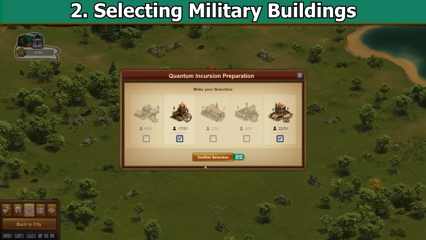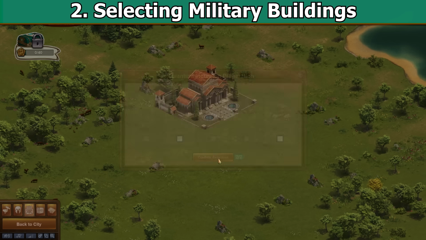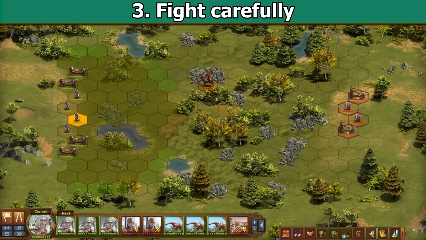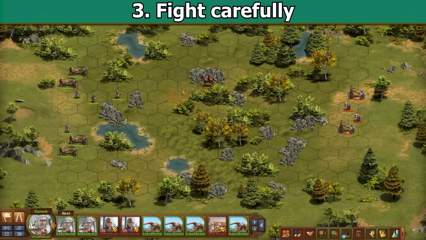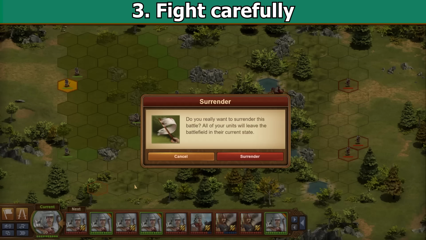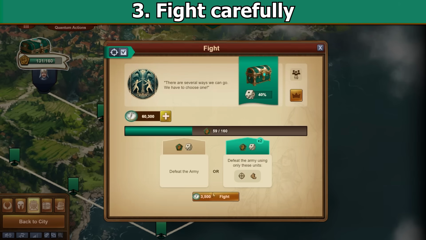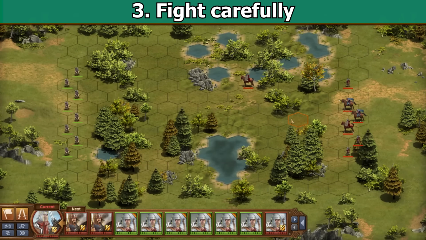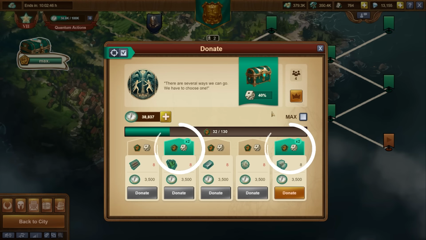Regardless of which units you choose, you'll be fighting with limited resources. Number 3. Fight carefully. Fighting manually will give you much more control of your losses. You can make sure to stay out of enemy attack range when possible, and you can surrender if the fight looks too unfavorable. On each fighting node you will get twice the rewards if you use exclusively the 2 suggested unit types. This is definitely worth considering, but only if you are still able to win the fights without heavy losses. Speaking of bonuses, each donation node also has those for specific resources.